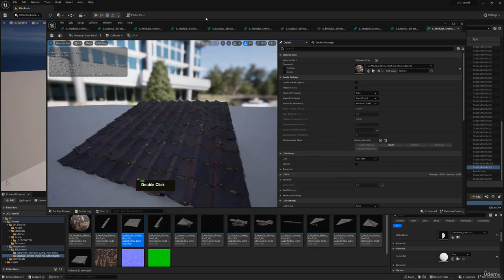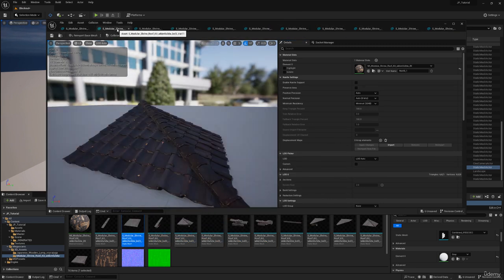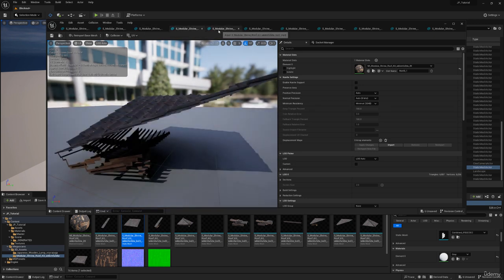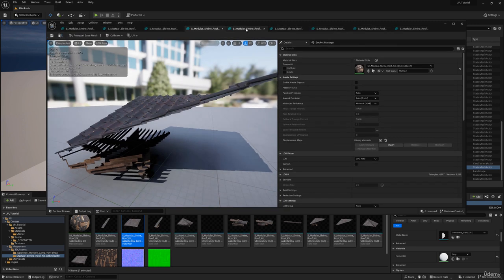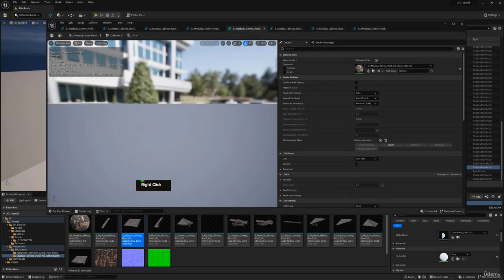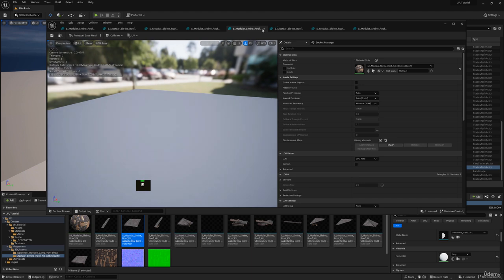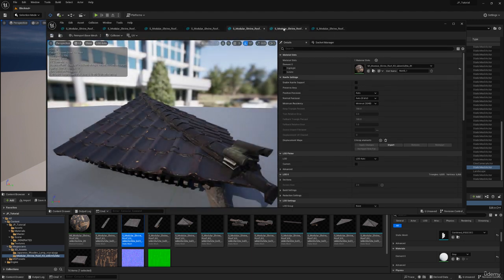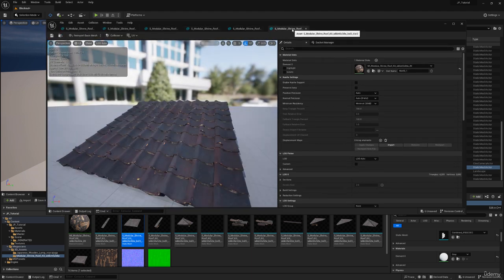The only difference is that I do not need all of these. So this one I can use, this one, this one, this one, but I don't really need these pieces over here. Don't even know what this is, so let's just get rid of it. This one I can use, this one not, and this one. So I basically just want the big pieces.